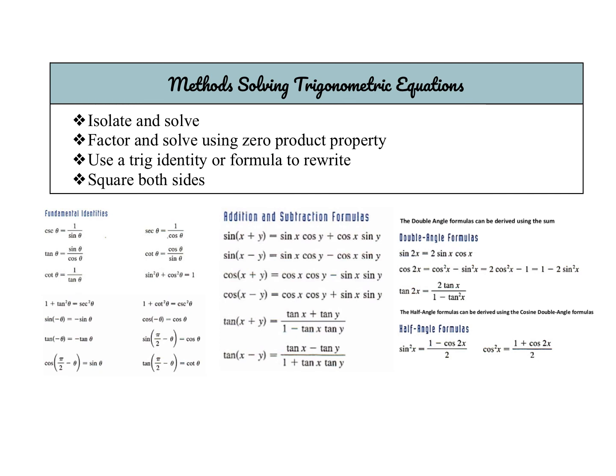Okay, so the last thing that we're going to review is solving trigonometric equations. So when you're solving trigonometric equations, there's a few different methods or techniques that we might use. We'll do an example of each type. So a really common thing to do is just to try to isolate your trig function if you can and then finish solving. Sometimes you can factor your equation and then solve using the zero product property. Sometimes you will have more than one type of trig function in your equation, and if you can't factor, you may need to use a trig identity or formula to rewrite it.